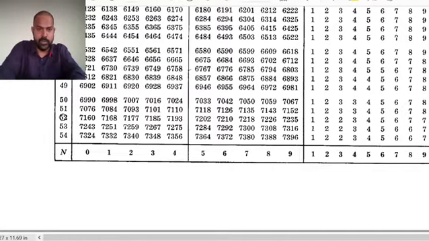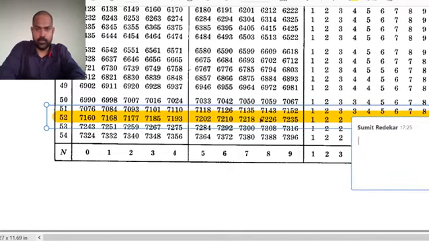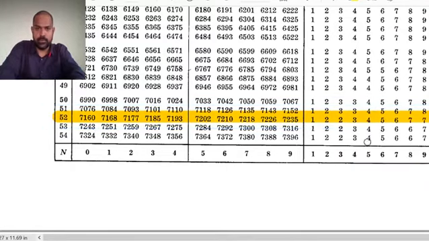So let me highlight 52. This is 52. Let me line that up a little.